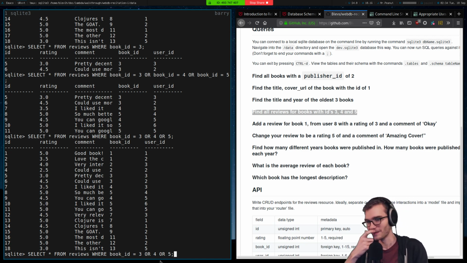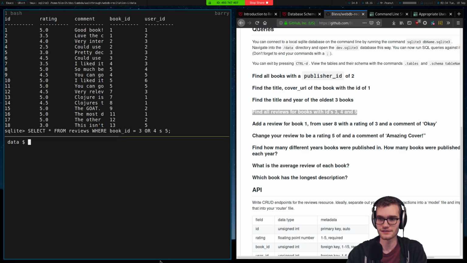So what we're doing here is going to be roughly the same as if we were in JavaScript doing an if statement, and then we're checking to see if some variable is equal to 3 or 4 or 5.